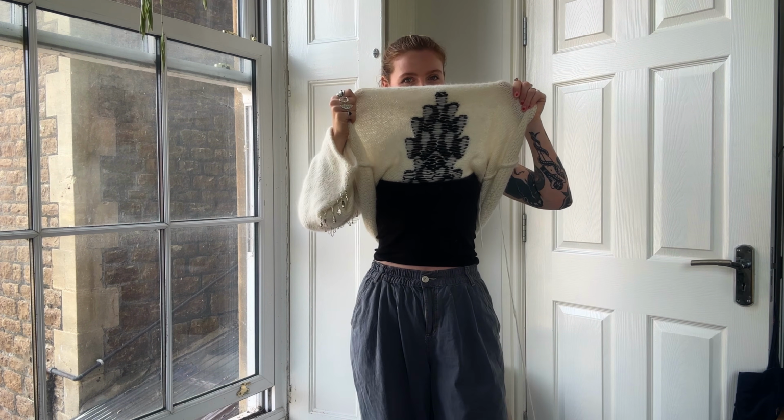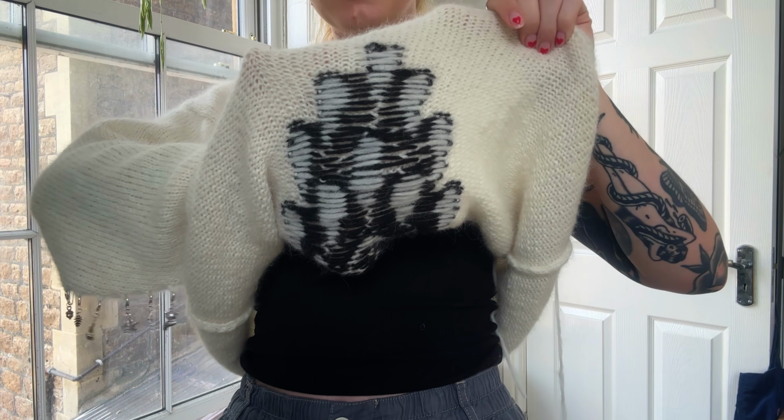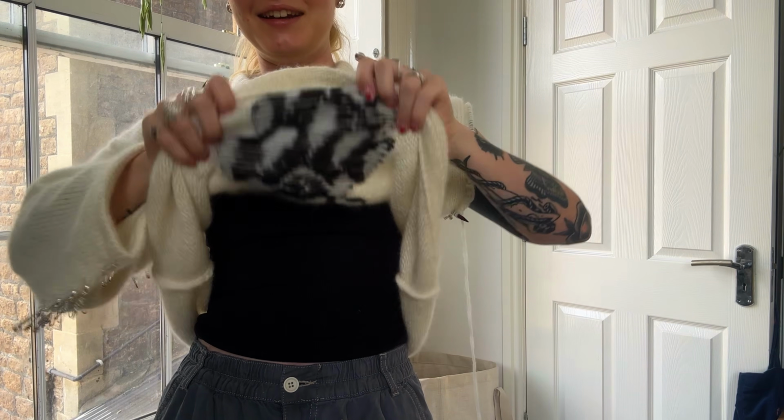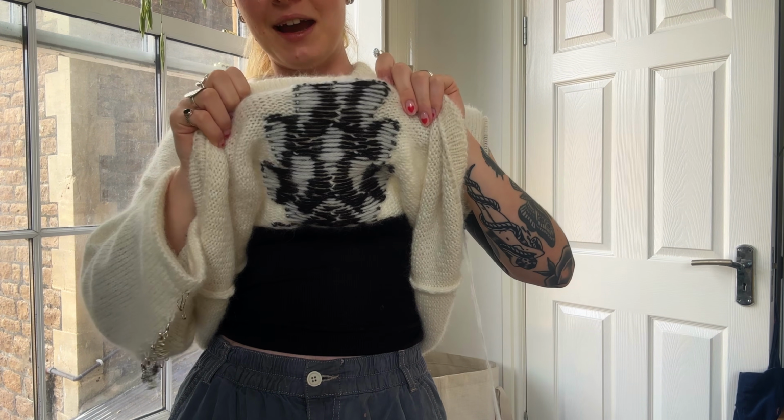I was also incredibly brave and I wove in. I finished all my ends yesterday. Bam. Sorry for flashing you. No more ends to be seen. Just some lovely neat colour work on the inside. I actually cannot get enough of the inside. It's so neat, by my standards at least. I'm very happy with that.